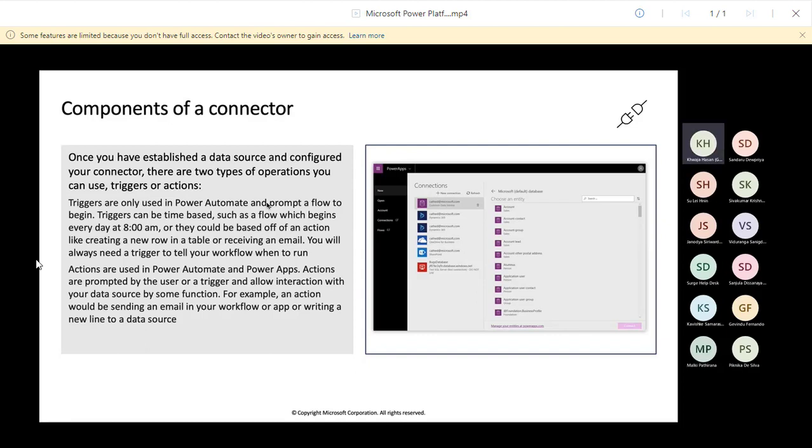It can be based on time, which begins at 8 a.m., or based on an action like creating a new row in a table or receiving an email. You will also need a trigger to tell your workflow when to run.